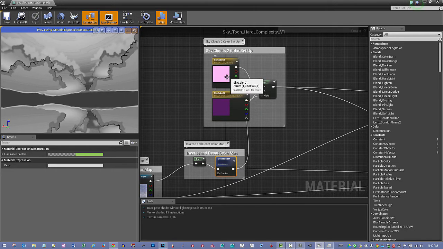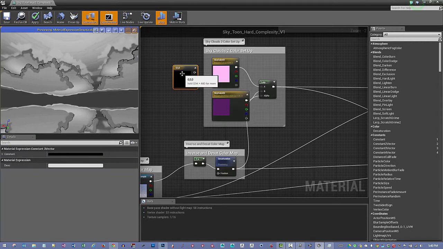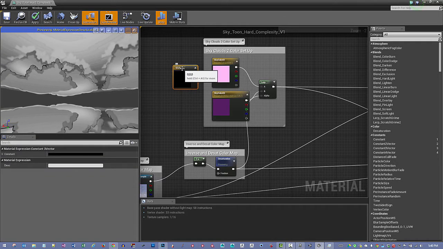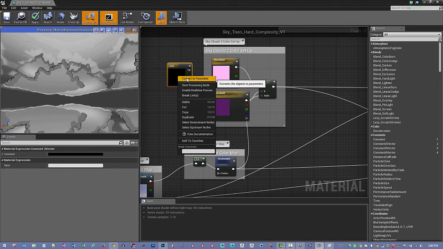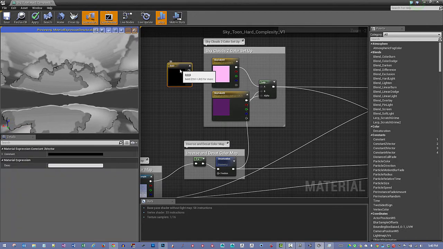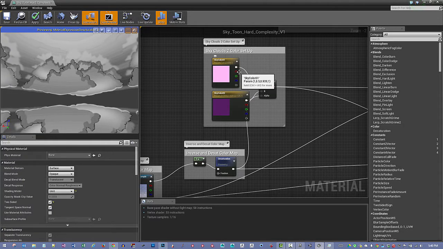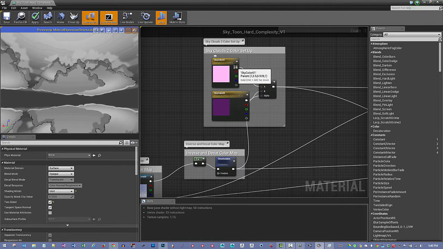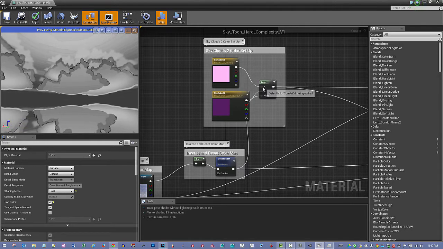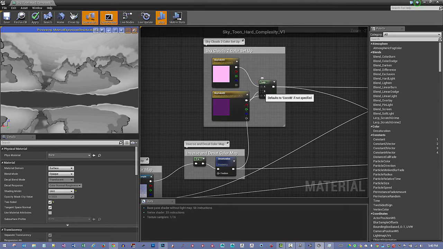And so from here, what we're doing is feeding this into these different slots again. So we've got parameter nodes that we had for color. So again, if you just hold down 3 and tap, that's going to give you a constant vector 3, which you can right click and say convert to parameter. And so you can give that a name. And then once you do that, it's going to kind of produce this node that you see here. It's going to have the red, green, blue, the alpha, and then RGB out. So we just pipe this into the A slot, and then this color is piped into the B slot.